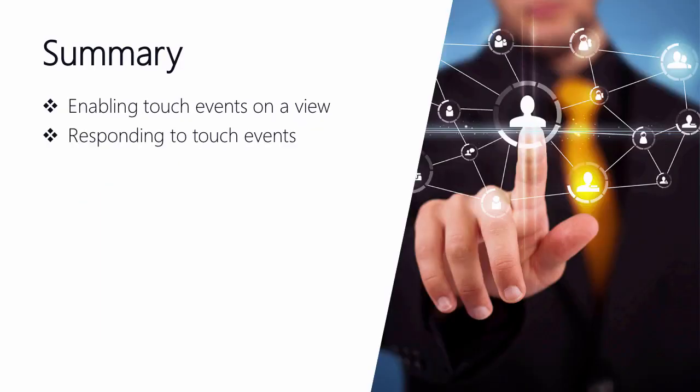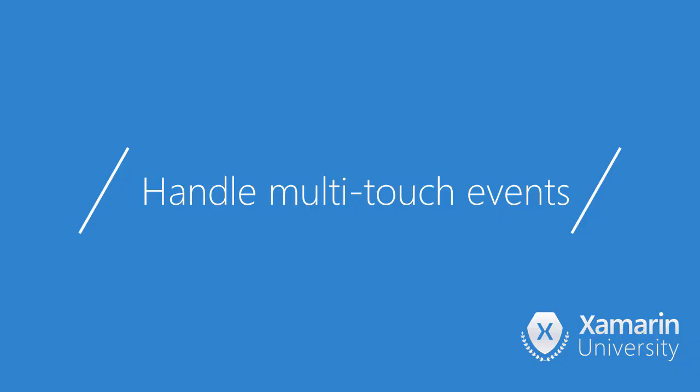And this brings us to the end of our first section. We learned about touch events, we learned how to enable touch interactivity on our UI things, and we saw how to respond to touch events. In our next section, we're going to talk about using more than one finger on screen at the same time, or more specifically, we're going to handle multi-touch events.